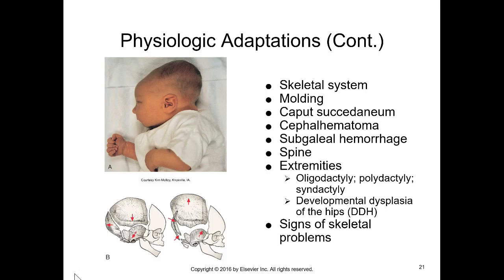Next, we'll talk about the spine. It has a forward concave curvature, so it has two curves. It has one towards the bottom of the spine, the infant's bottom, and then one the thoracic curve. So it's a forward concave curvature, both of those. Vertebrae should be straight and flat. If there's a pilonidal dimple with hair, this can be associated with spina bifida.